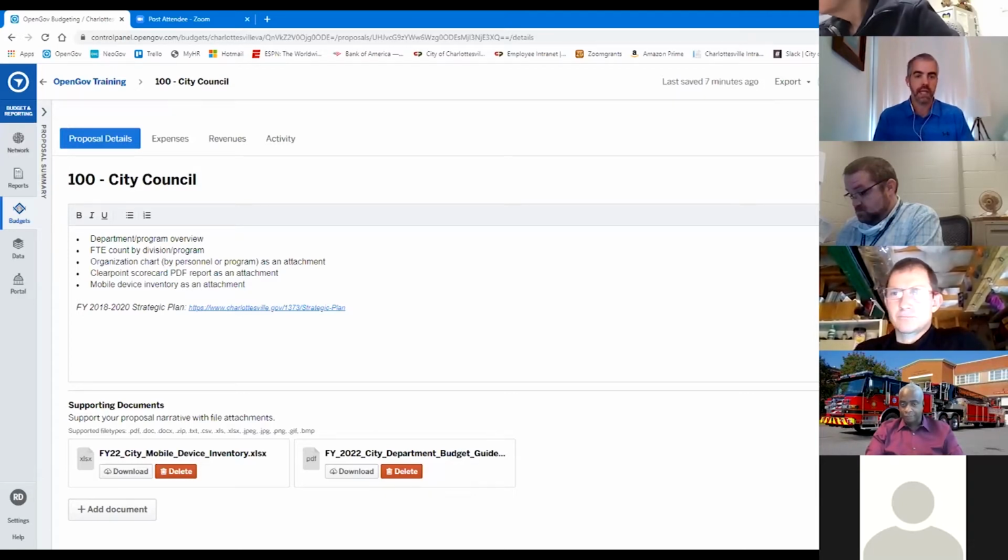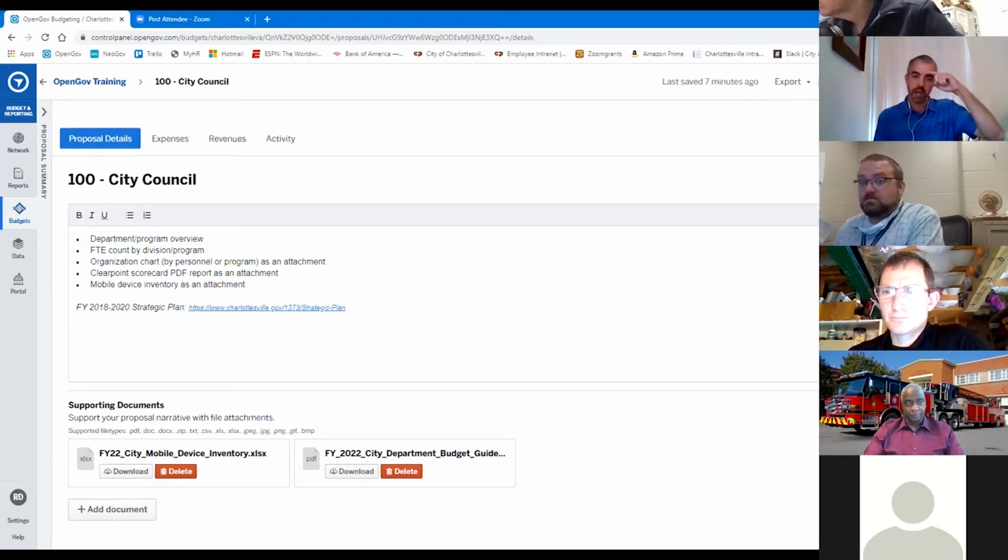The state guidance has been updated in the last couple of years that this is now FOIAble. And we actually had an instance with the police department this past year where they did a FOIA request for information directly from the OpenGov system. So just be aware of that as you're inputting the data and making comments and those kind of things, that it could be FOIA'd.